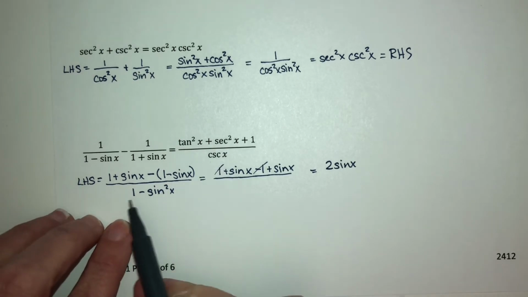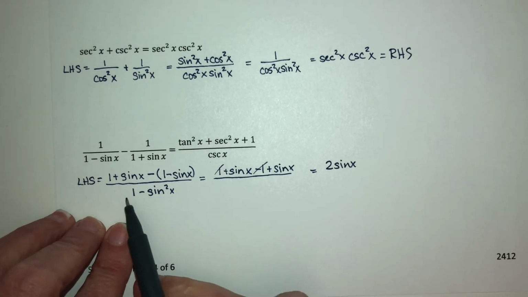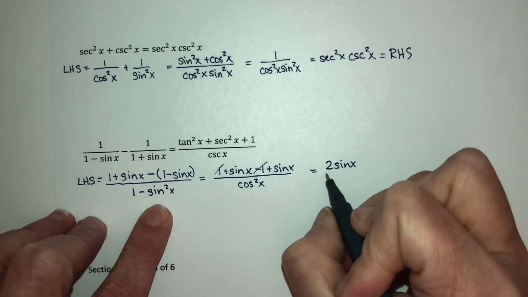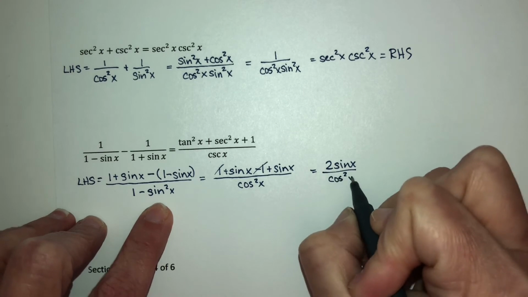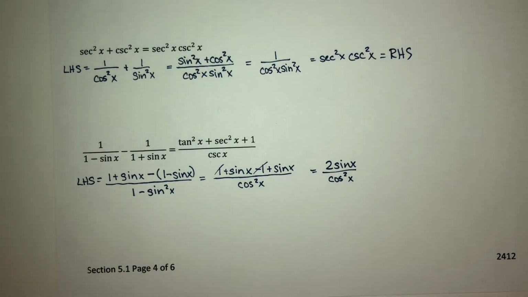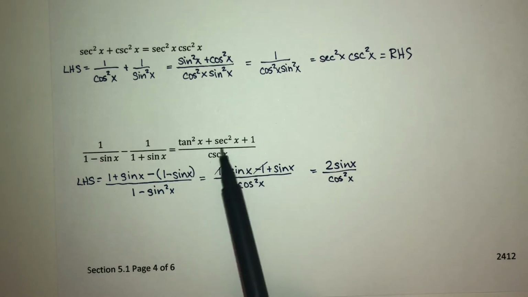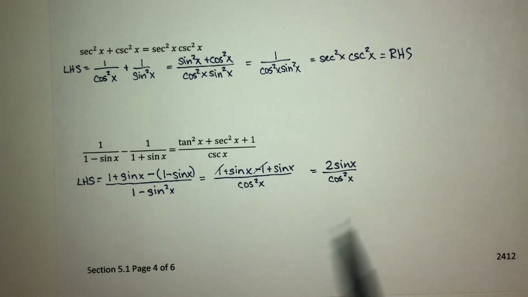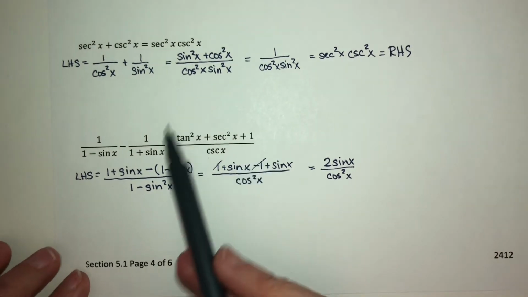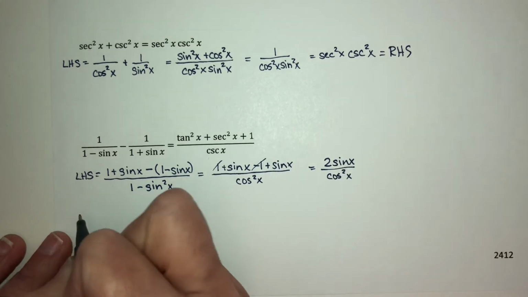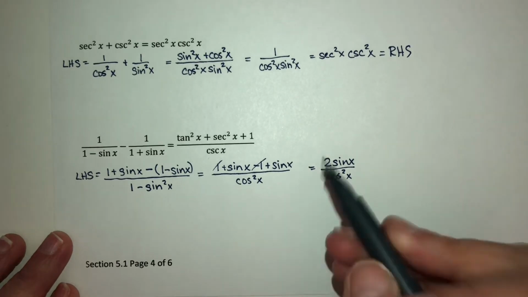Okay, and your 1's are going to cancel, and that numerator is going to be 2 sine x. The denominator here, this is one of our Pythagorean identities rearranged. 1 minus sine squared of x is cosine squared of x. Okay, now I've simplified a lot. There's more that I can do, but I'm not really seeing how to get to here from that. So I'm going to stop here for a little while. It may be that I come back and work on this some more. Don't give up on it. But now, since this side is fairly complicated as well, I'm going to work on that side and hope to end up here, or at least close enough to here that I can see how to make them match.